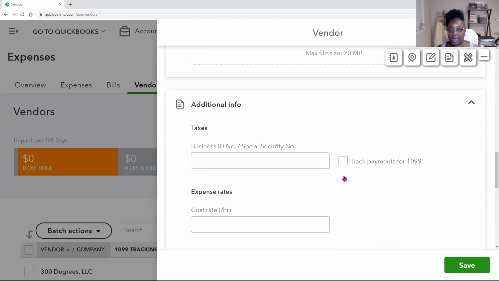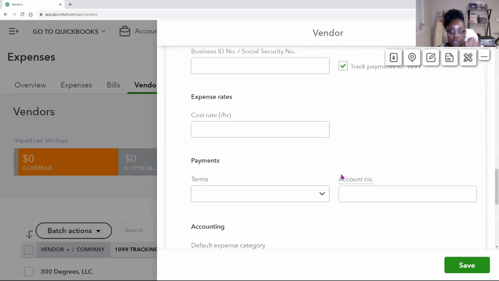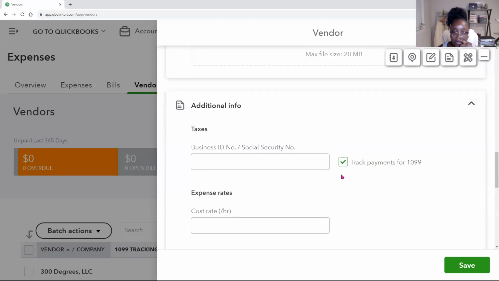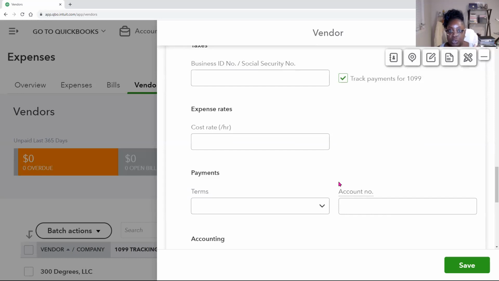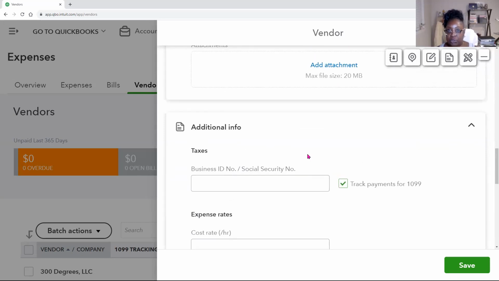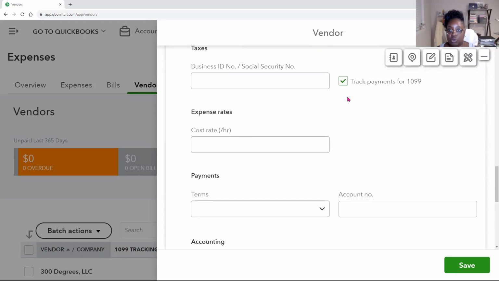And then you want to say track payments for 1099. Because if you do that at the end of the year, you ain't got to worry about, it's not going to be hard for you to do 1099s to people at the end of the year, like you should for your vendors, your contractors primarily. There's just a lot of people that use contractors. So I'm showing you the easy button so that this is stored at the beginning of the year and throughout the year, and always track those 1099s this way.